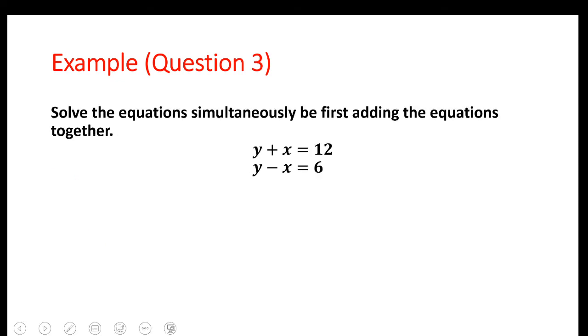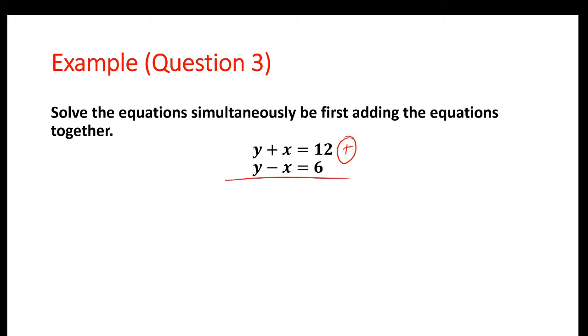Okay, so let's actually solve our first simultaneous equation. We're going to do this by first adding the equations together. It actually tells us how to do this. But if it didn't tell us how to do it, how would we actually do this? We've got 2 y's that are the same here, and we've also got 2 x's that are the same here. The y's are the same, so we could use minus, but because the x's are different, we're going to actually add these ones together. Just because that's what it tells us to do.